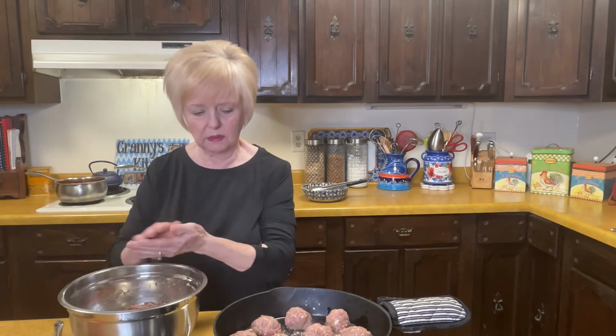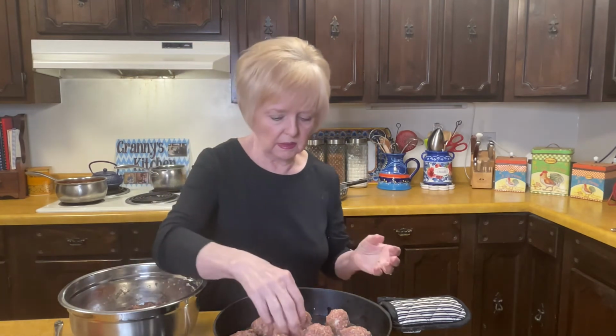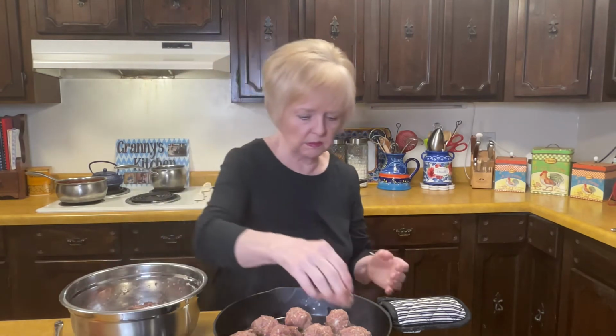Now, the Mediterranean diet would use wine. I don't even drink wine, so I only use it in cooking. So I don't use that part of it. And they do recommend beans, I think every day. I don't eat beans every day because of the carbs, but I do eat beans, and I just eat smaller amounts when I eat them.